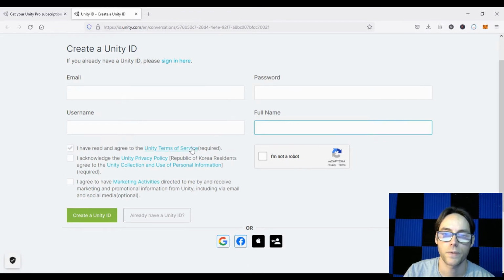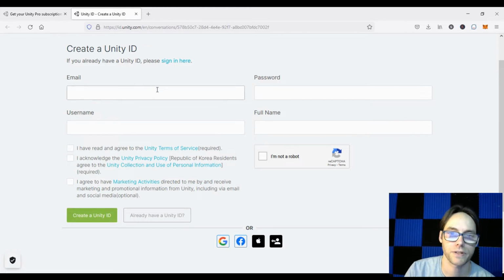You should always read the EULA, but nobody ever does. But legally, you probably should. But click these. I've read this, I've acknowledged, and that you agree to the terms and conditions. Now, once again, you should not agree to things that you do not read, so I recommend that you read these before you agree to them. But, for the sake of argument, let's assume you clicked all these and you're happy. You could then create your Unity ID.